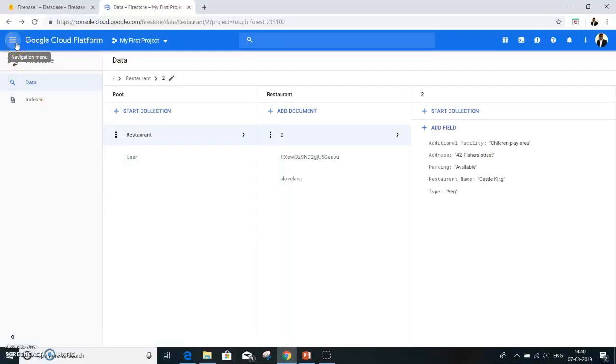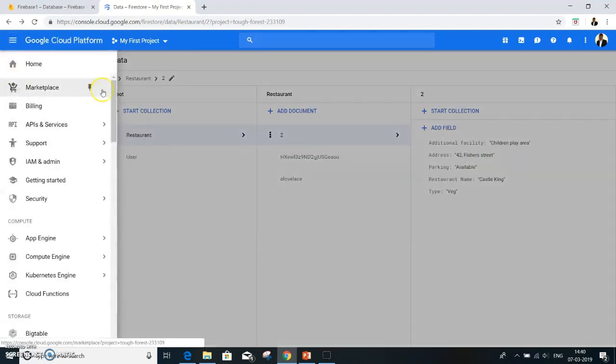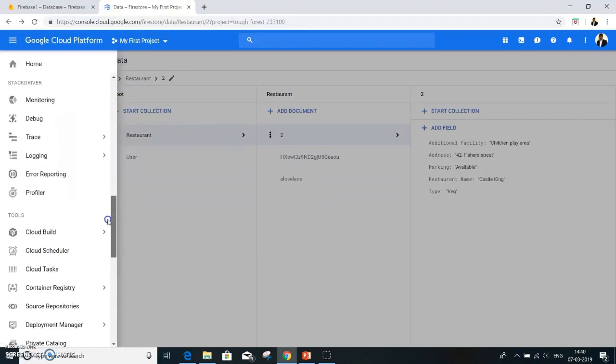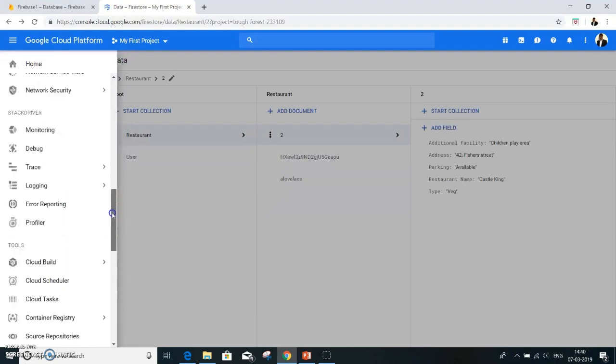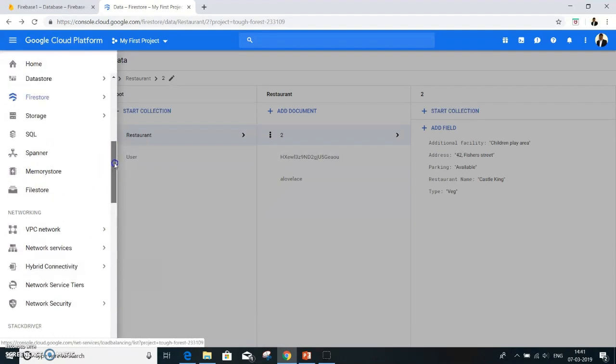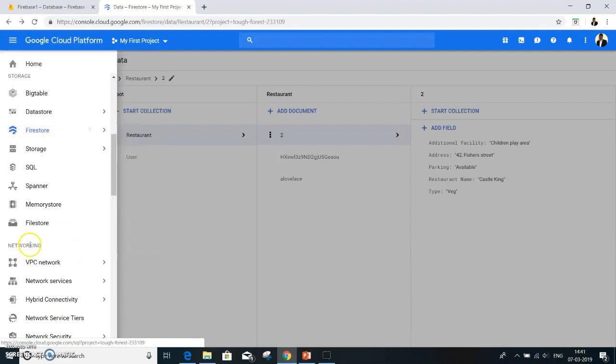As a matter of fact, if you have access to the recent version of Google Cloud, in the menus there is no listing as Firebase. It is just listed as Firestore. Google also suggests that if you are new to NoSQL, then go for Firestore. Unless you are using an older version, then yes, you can access Firebase.